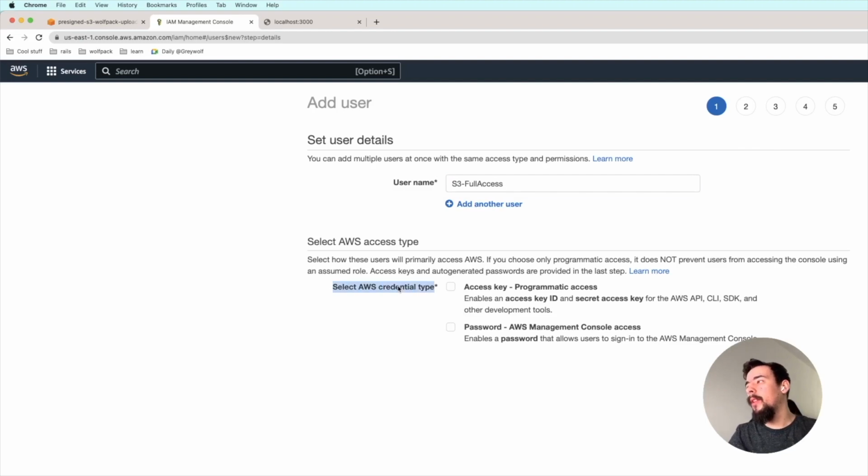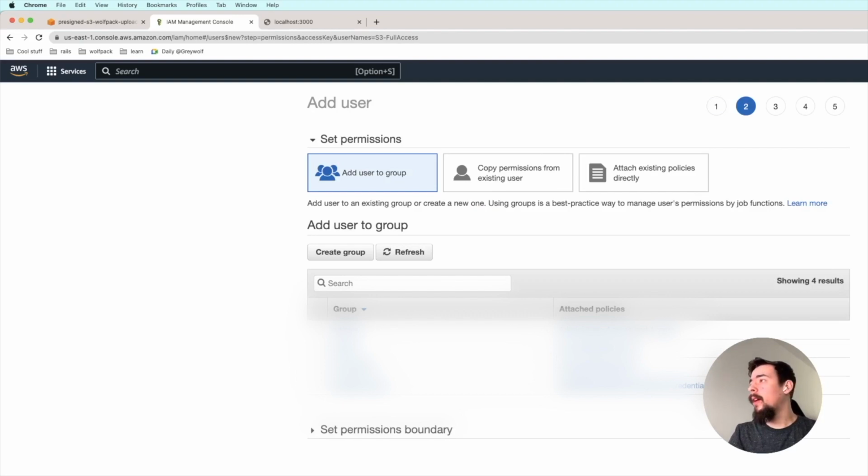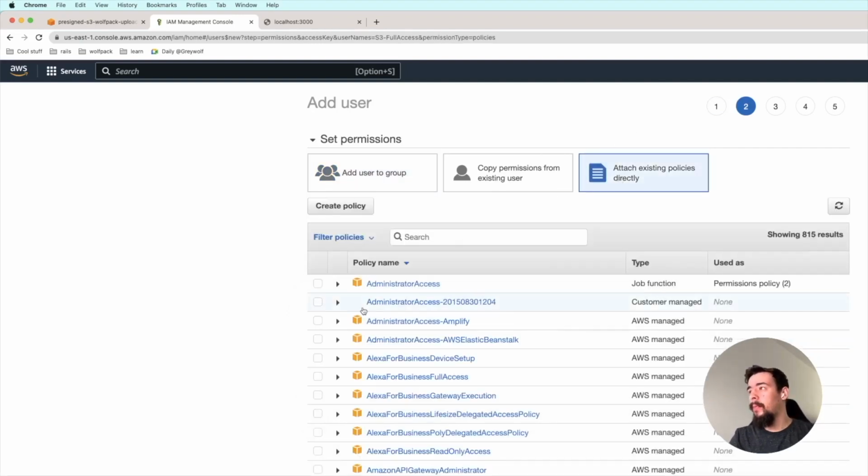Also, the credential type in our case will be access key. If we want the user to be able to log in through the console, then we're going to give also the password setting here, but that's not the case, as I mentioned a little bit before. Next, in the permissions part, we're going to attach existing policies directly.